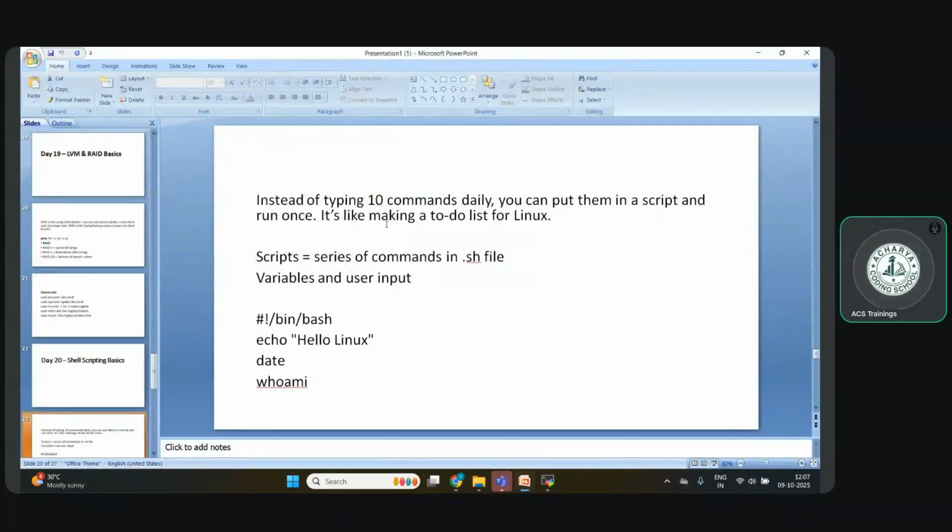So why do we need to use shell scripts? Because, for example, in Linux everything we are giving is in the form of commands.